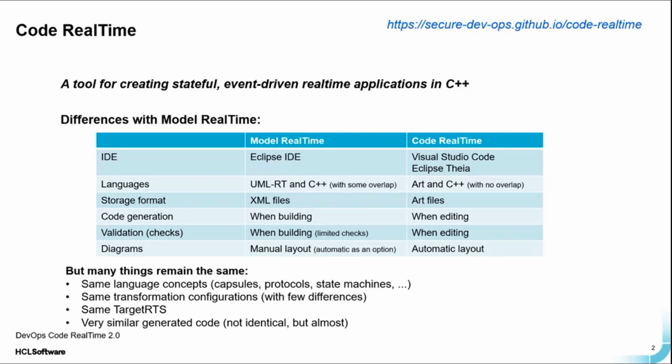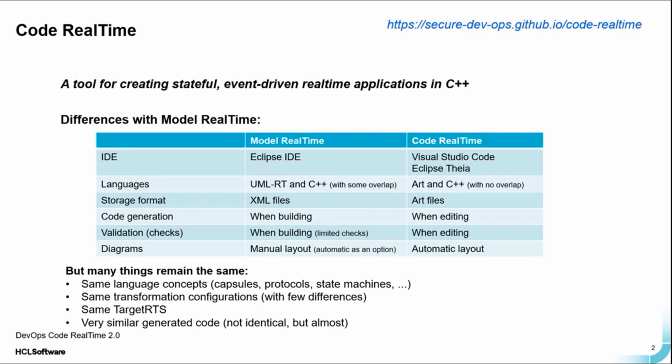One of the improvements, for example, we did because of the way Code RealTime works, in that it's more code-centric. For example, in Model RealTime, when you have a capsule, the class that is generated has the suffix _actor. That is not a big deal in Model RealTime because you reference that name quite infrequently, typically only when you incarnate an optional part or something like that. While in Code RealTime, since we use C++ to a larger extent, you use that much more often, for example if you want to add a member function to your capsule. So we have decided in Code RealTime to use the capsule name without the suffix.